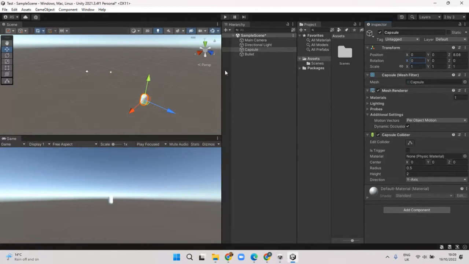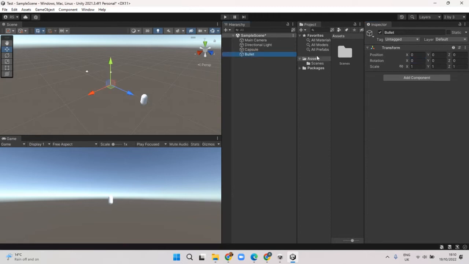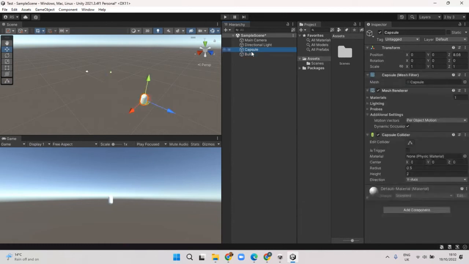So what we need to do is try to keep the rotation relative to, keep kind of the world type rotation here. Well, it's not quite the world rotation. We want the forward of our bullet to be kind of independent of these axes here of the capsule. Okay, so here's our bullet placed at 0, 0, 0. I want the capsule to also be placed at 0, 0, 0, so I just make sure that I have that there.